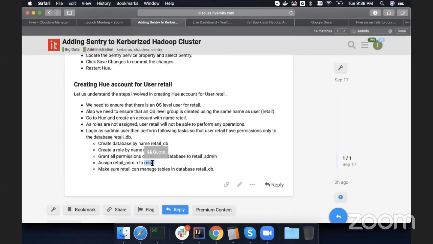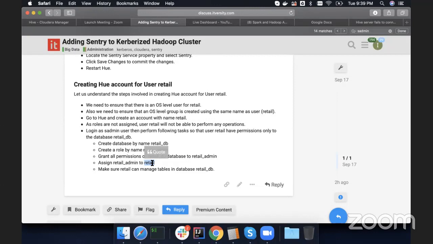So first you have to fix the issue with respect to connecting to Beeline, because to create roles and all you have to use Beeline only. At least for the first user you have to use Beeline. After that, once you create the sadmin user or Sentry admin user, you should be able to use Hue and take it further. With Hive editor, you can take care of whatever you want.